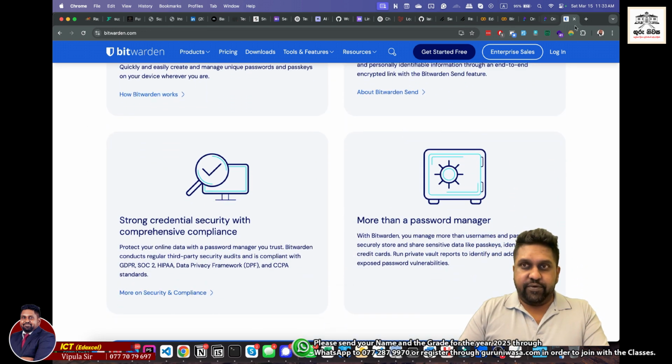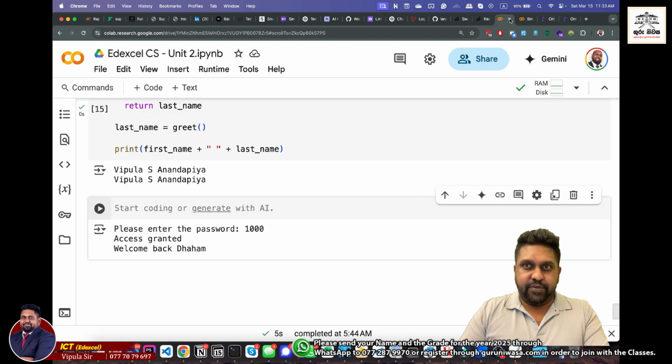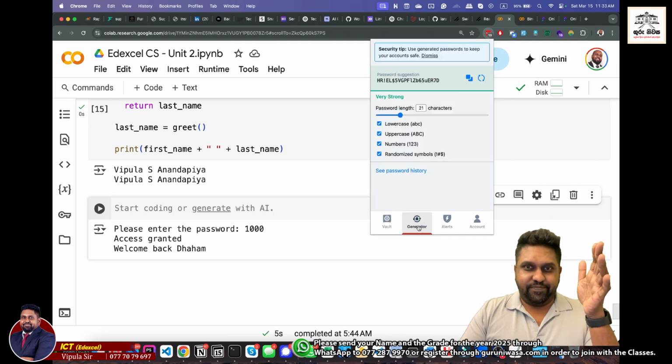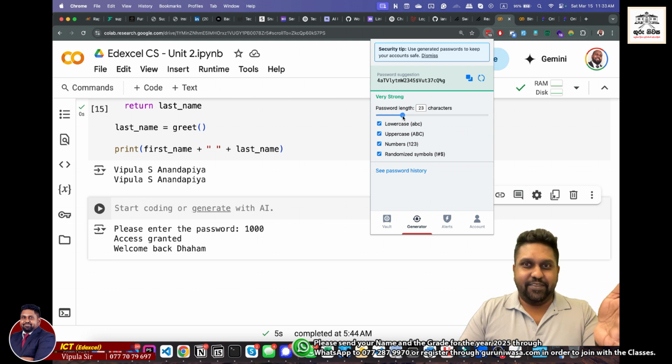Now what I wanted to show you was, when I put a password to one of my accounts, even a Wi-Fi, I usually generate a password using this. I normally go for at least 20 characters. So this type of a password nobody can hack. It takes 5 years for a hacker to hack it, since it's 20 characters plus mixed Unicode and special characters and so on.